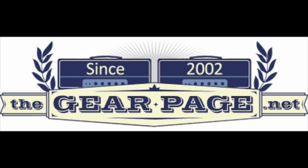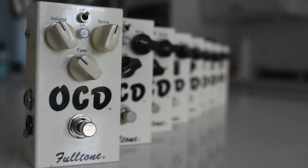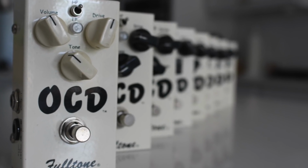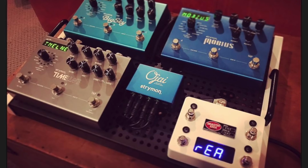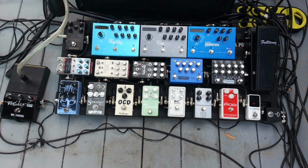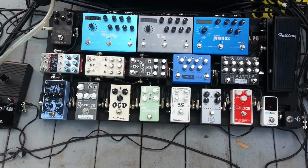Well, if you were a pedal geek like myself, you took to about 2 sites on the internet. The Gear Page or Harmony Central. Remember them? I think they might still be around. The OCD was birthed in a time when boutique pedal manufacturers were more concerned with how do we make a Fuzz Face clone that cleans up just like Hendrix used to, rather than how do we make an Uber delay or a transparent overdrive. The idea of first and second gain stage overdrive pedals hadn't come into fashion yet.